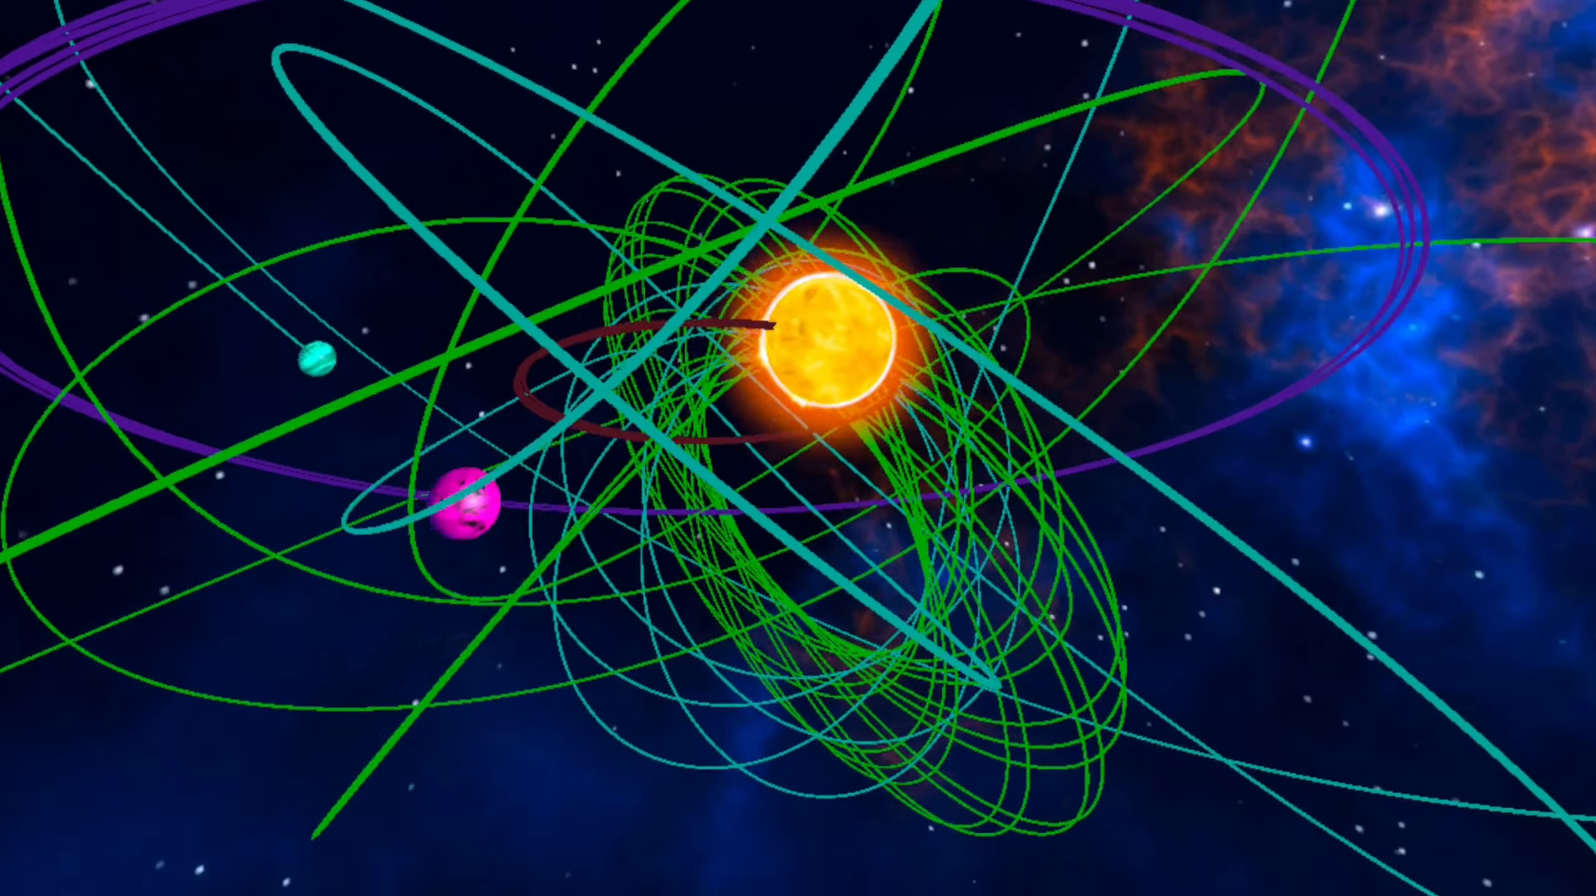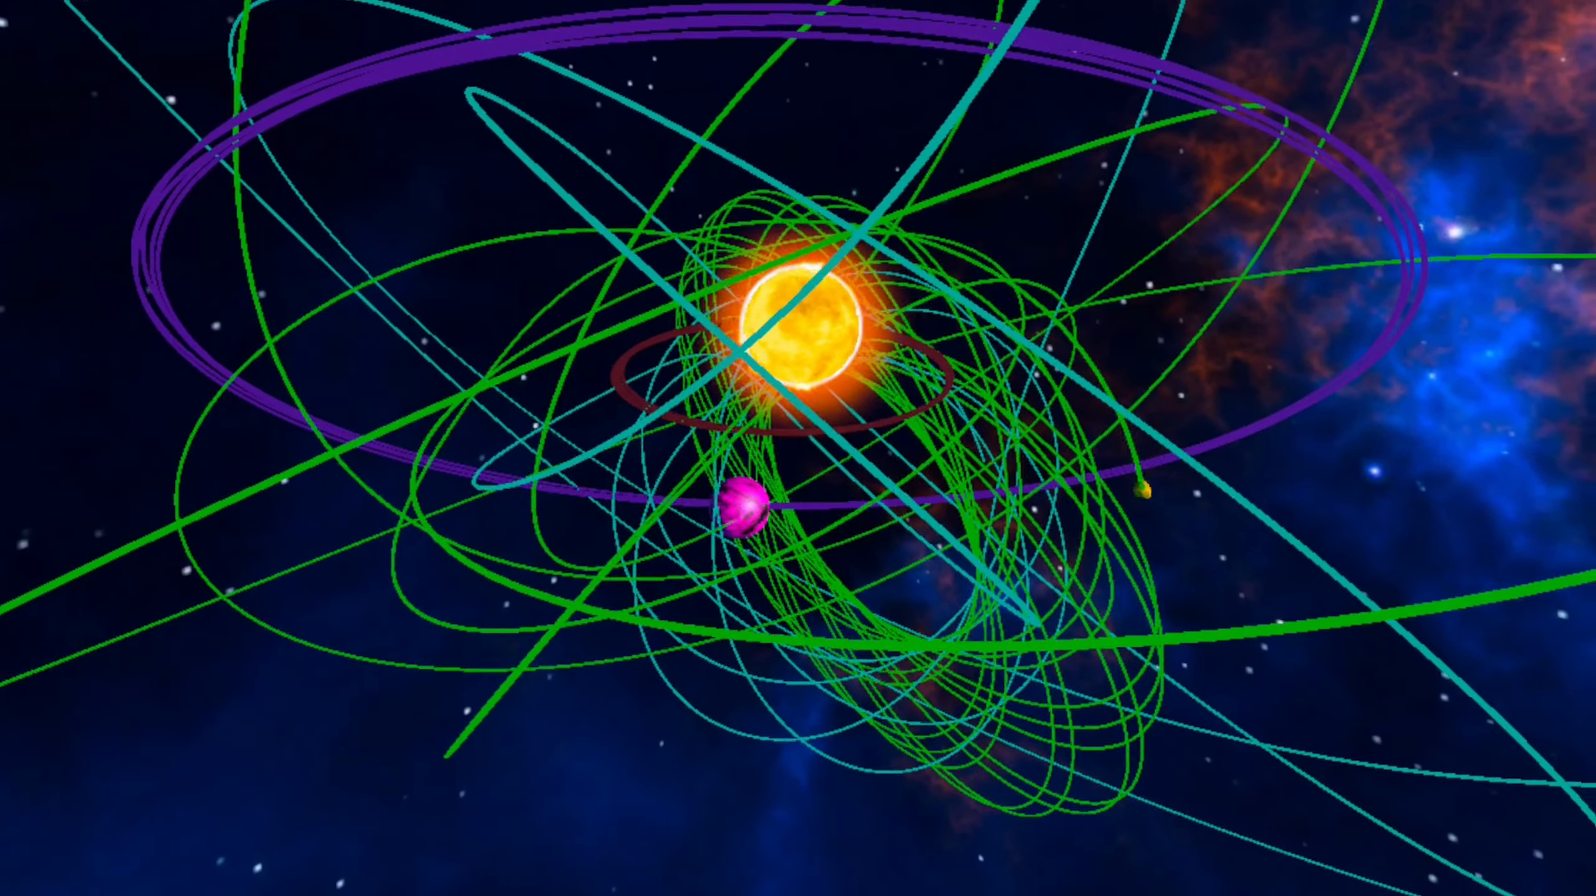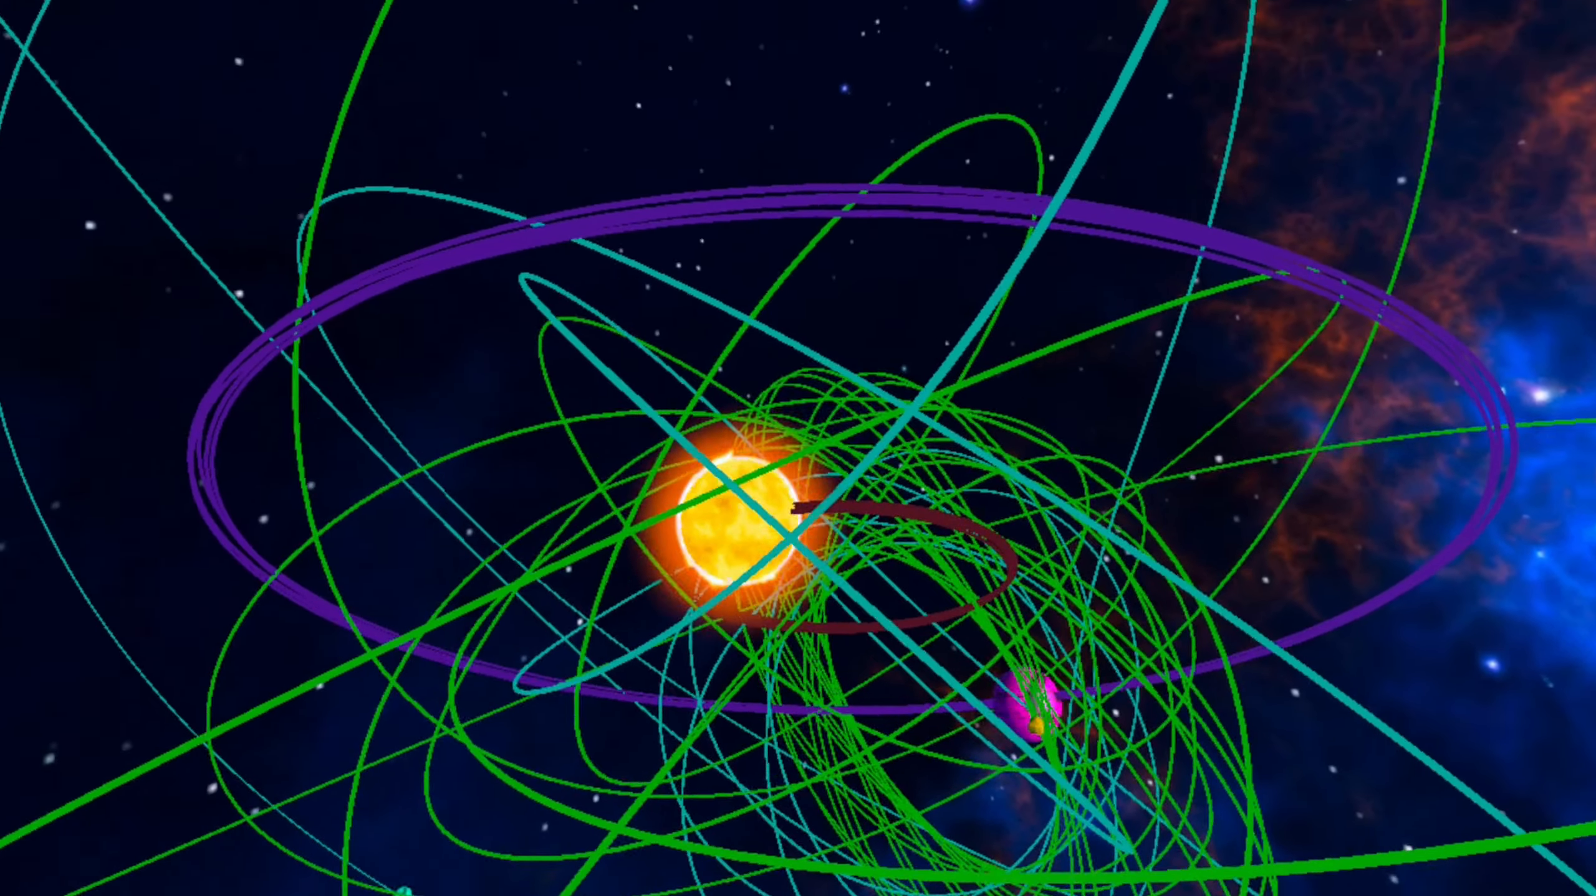And you can see the changes in the pathing of the orbit. Each one has its own color. Just beautiful dance. It's just beautiful. First time I'm doing something like that, to be honest, it's just mesmerizing.